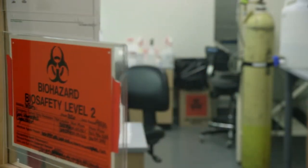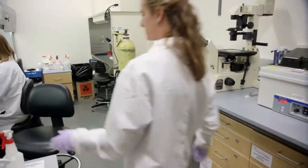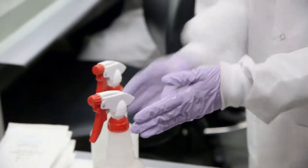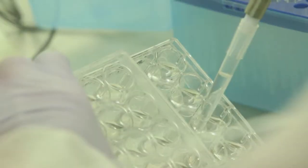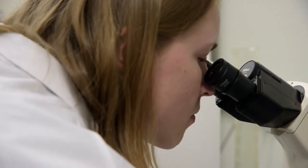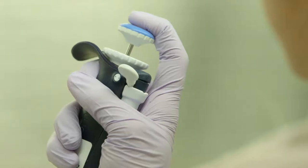The key to understanding how bears switch in and out of a diabetic state may lie in the bear's fat cells. Here in Janssen's lab, they're growing grizzly fat cells, hoping to get an up-close look at the mechanism that allows grizzlies to go from being diabetic to non-diabetic and back again.